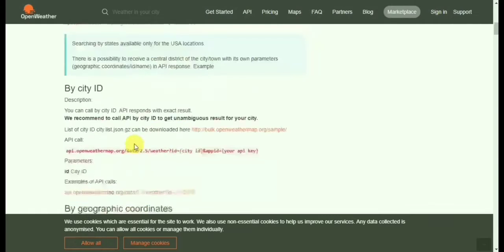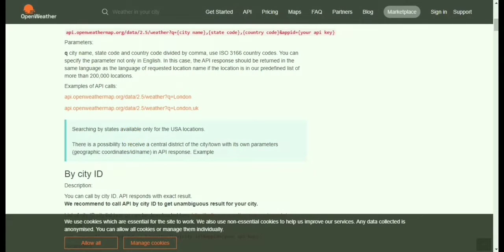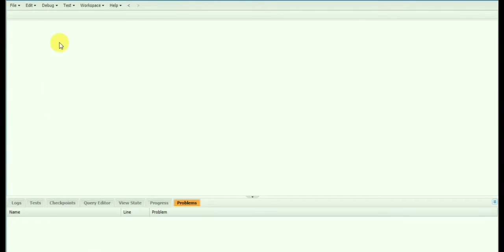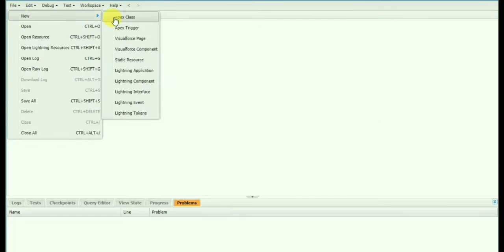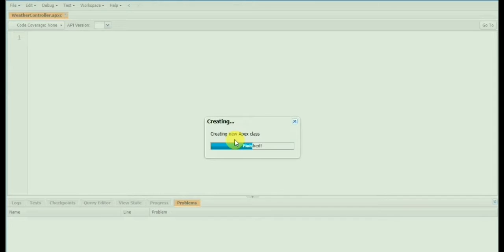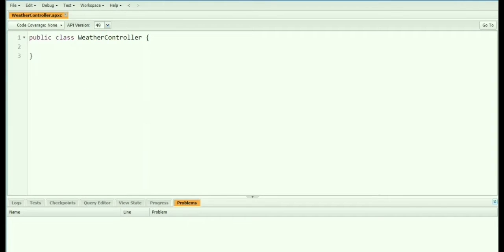First we'll create an Apex class. So we'll go back to our developer console here. I'm going to create a new Apex class here. I'm going to name it WeatherController.